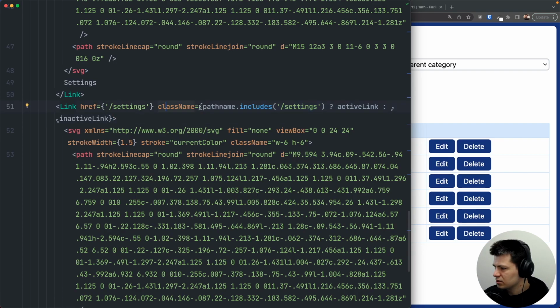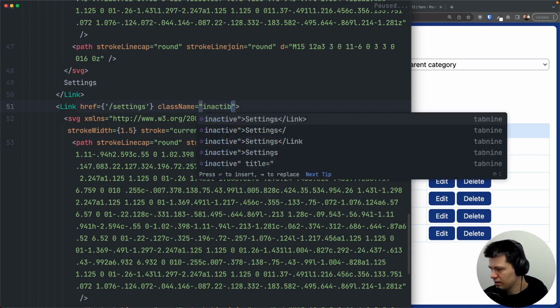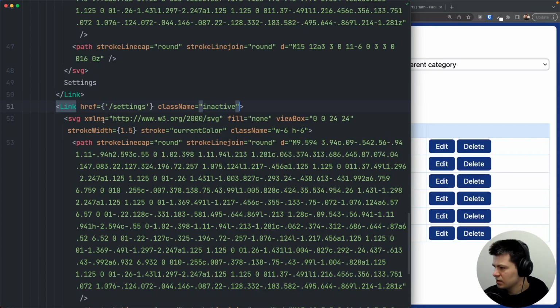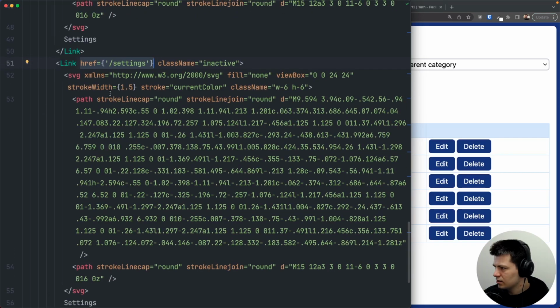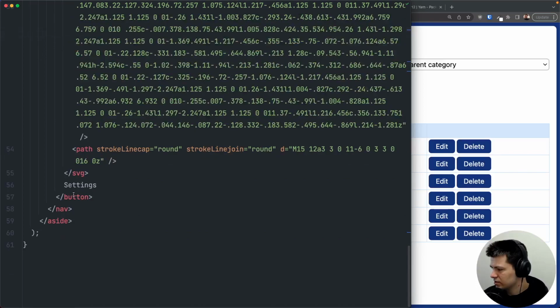I can just put here a string, inactive, and we don't need any link here, href. It doesn't need to be a link. I will just change it to button. Closing tag button, yes. Instead of settings, it will be logout.